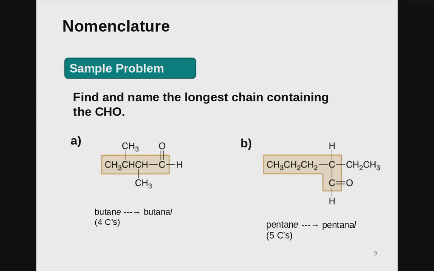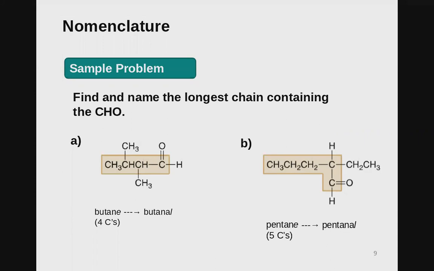Now, we're not going to get into more advanced naming things, but there are rules like hierarchies of what has to come first. Like if you have an alcohol group and say a carboxylic group, we're not going to go into that. If you ever take organic chemistry, you'll learn the hierarchy. But just a note, I'm not going to give you mixed problems like that. You're not going to note an alcohol and a ketone in the same group. It'll only be one. Just want to let you guys know that.